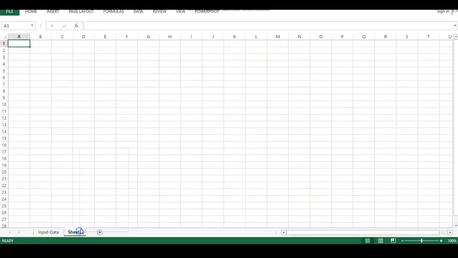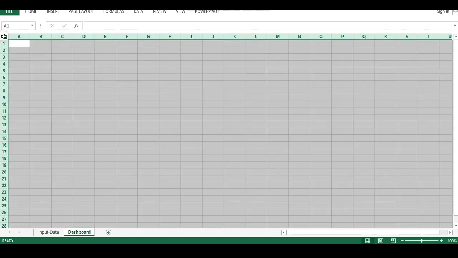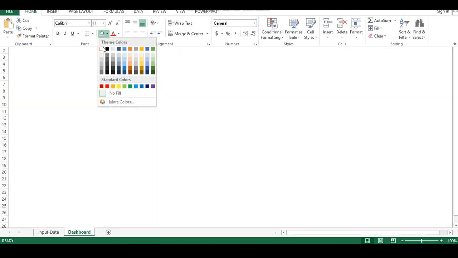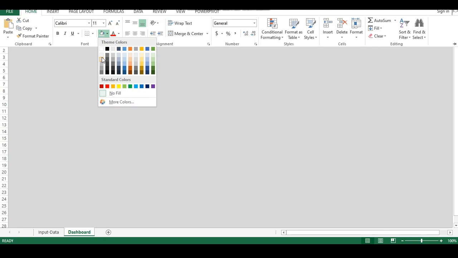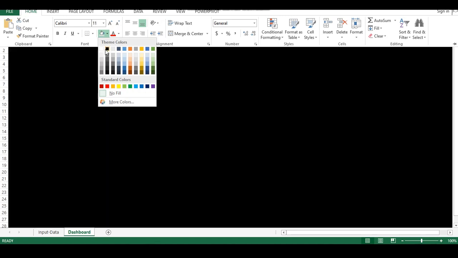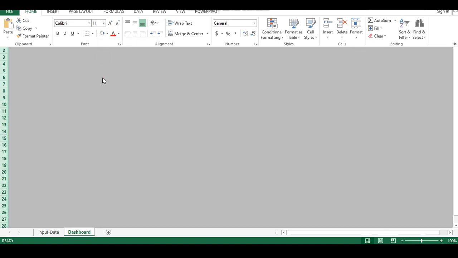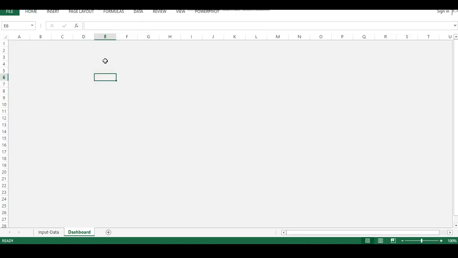Now create one more sheet here and rename it dashboard. In the dashboard you can change the theme color, so you can keep it as per your convenience and the color that you like the most, and I keep it in light gray.